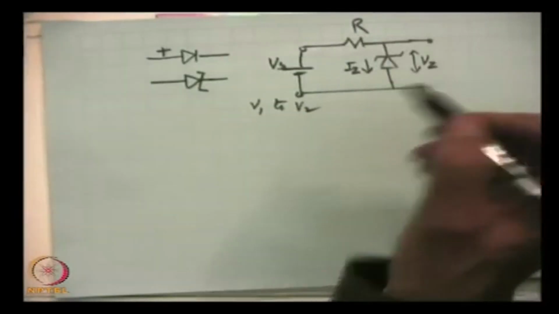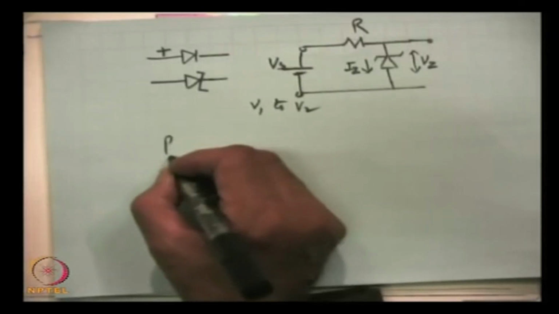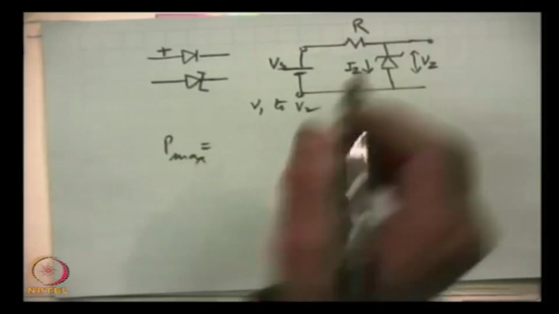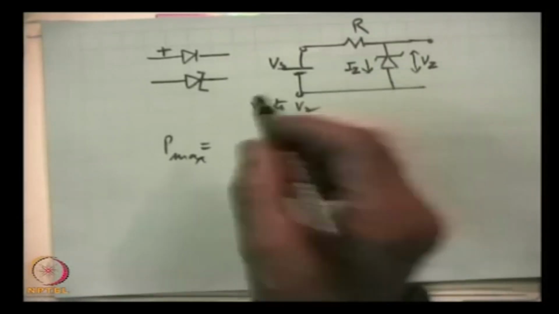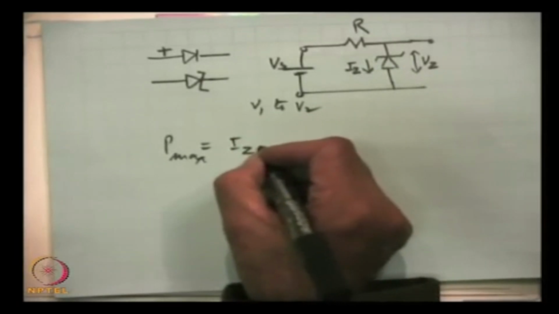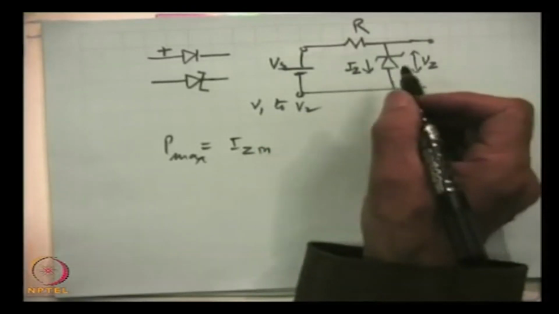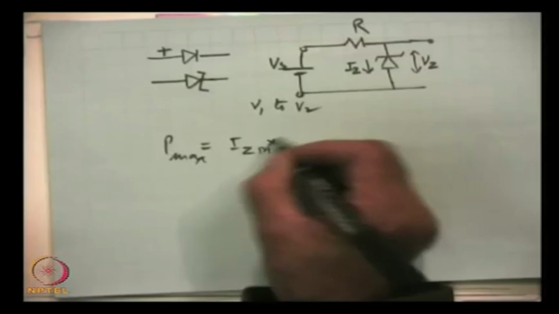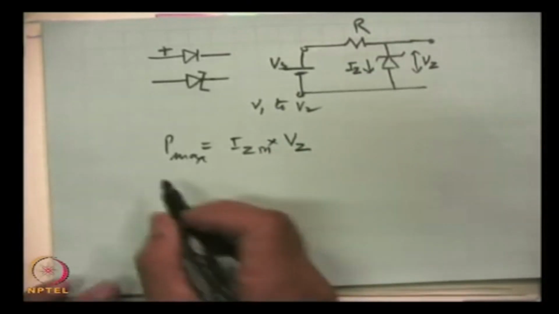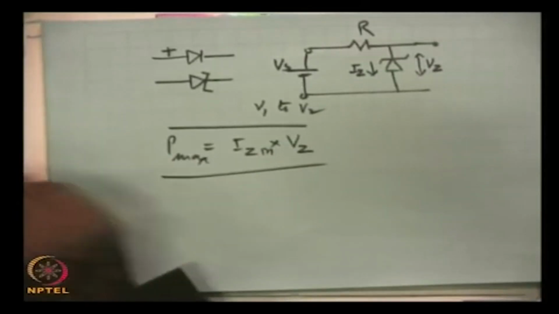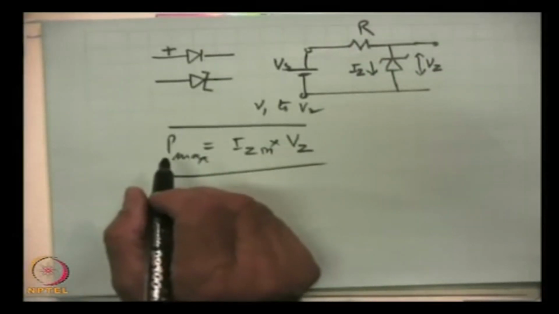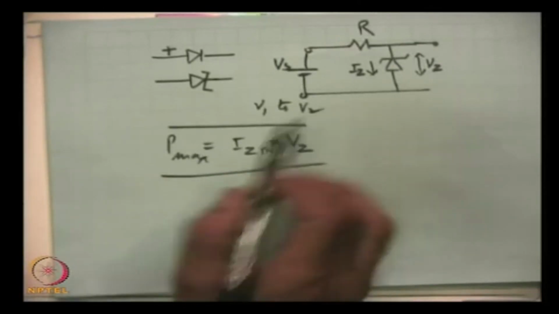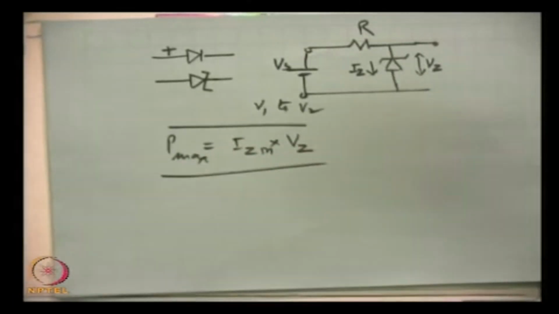And what is the maximum power, the maximum current, that will be governed by this expression P max? The maximum power to which a Zener can be subjected is I Z M, that is the maximum current which will flow through the Zener diode, and of course the voltage is fixed. So, this should not be violated. The value of the maximum power which the diode will withstand is given by the manufacturer in the data.